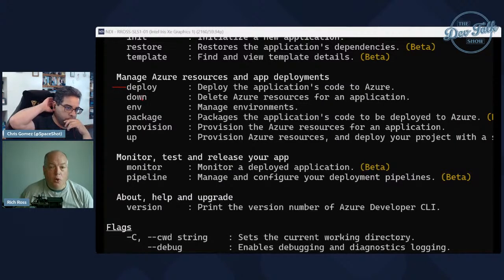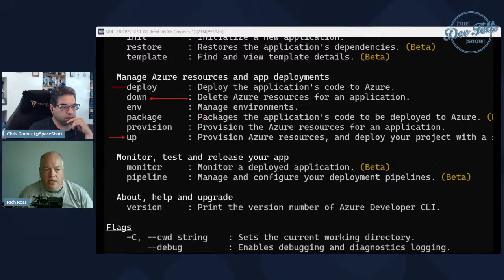So we could certainly deploy because we already have the components up there in Azure. We could do an AZD up, which would check our Bicep and make sure there's nothing that needs to be deployed since we already have it out there, and then get our code out there as well. And the other thing to remember is that when you're done, especially if you're doing demos, down makes it very easy to pull that code apart.